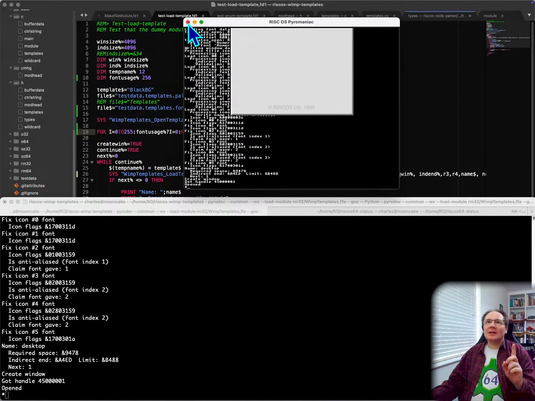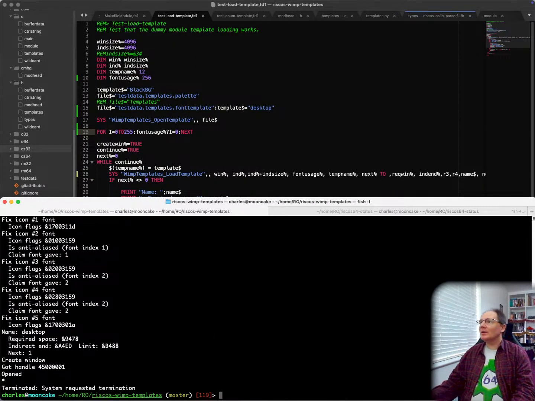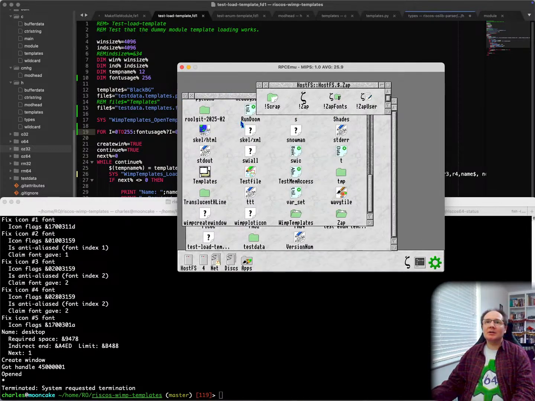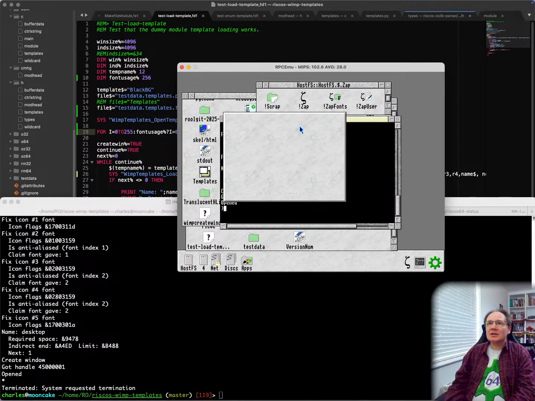Anyway, that was semi-working there. So if we now go and run the template program again, so it's just the template program that was wrong. So basic minus load test load template, and then run it. Those are still silly things there. What's gone on there?